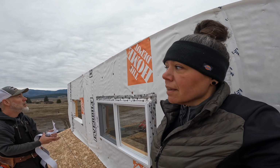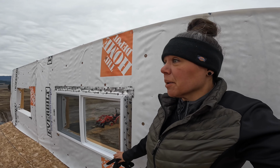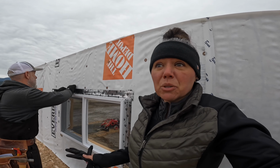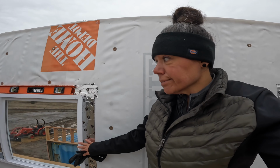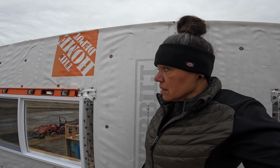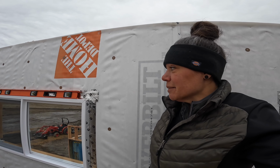So, we may have mentioned in another video that we are going to paint these windows. We really wanted to buy the black vinyl windows because we are going to be painting the barn black. But those windows were between $400 and $500 each for the exact same window, just in black. Obviously, we'll put a primer on the window and then paint. We decided to try spray paint. We'll do one, we'll see how it goes. If it doesn't go well, we'll try something different.